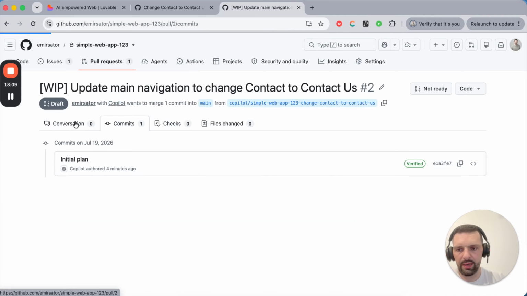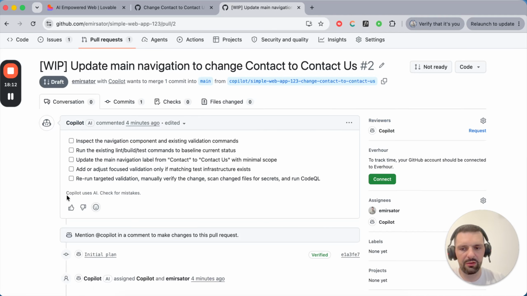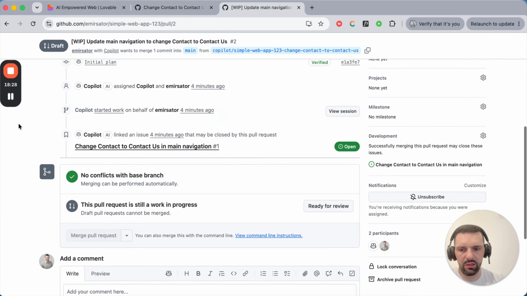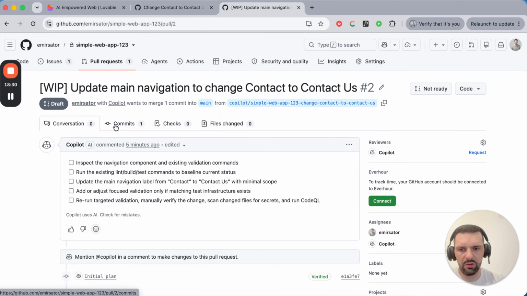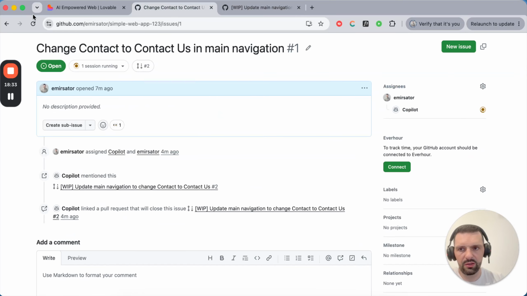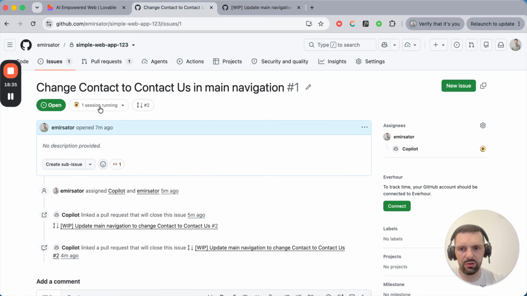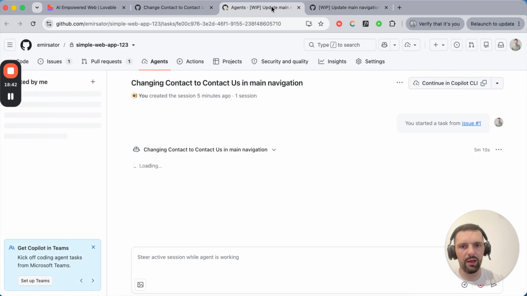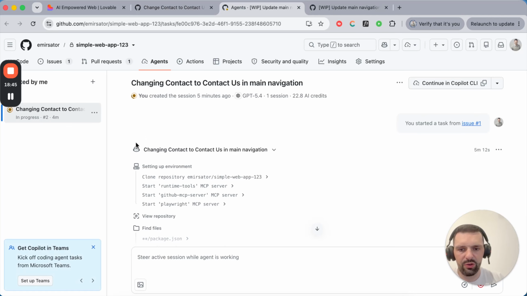Right, initial plan. For this particular task, it's definitely overkill, same as a Lovable prompt just changing the label, but you can do more complex stuff with Lovable and with GitHub Copilot. All right, let's see what happened here. So it's still working on this. Refresh. You can also see this session here. When you open the session, you can see what the AI agent is doing.